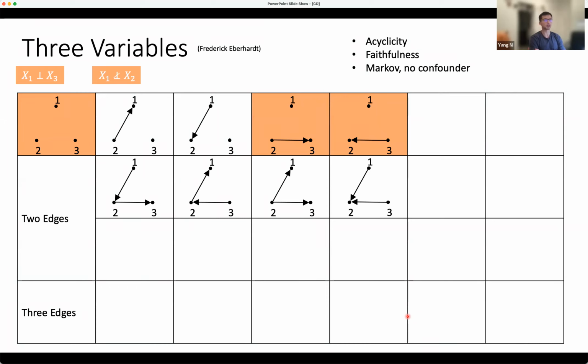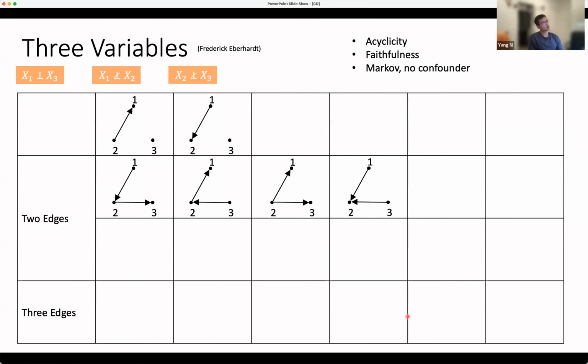So in these 3 graphs, again with orange background, you see that x1 is sort of isolated from 2 and 3. So they are not causally related at all. So therefore, x1 and x2 should remain independent in your data. But the second relationship on the top left corner says x1 is dependent on x2. So therefore, these 3 graphs are not plausible data generating causal graphs either. So we can remove them as well.